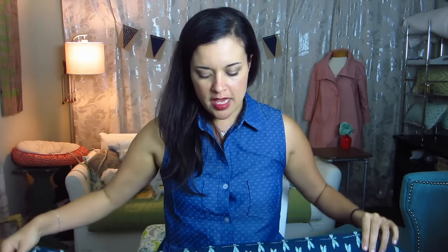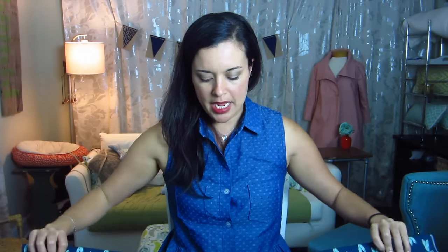I've been thinking about the holidays coming up and a lot of people are going to be making gifts. Last year I made those key fobs — there's a tutorial video I'll link down below if you're interested. Sometimes the best gifts are these little one-yard wonders, so I've been thinking about how I could use these one-yard cuts to make gifts like zipper pouches or oven mitts. If you have any really good patterns that only use a yard or a combination of one-yard cuts, let me know and I will take a look.